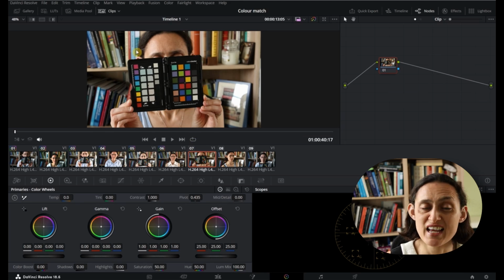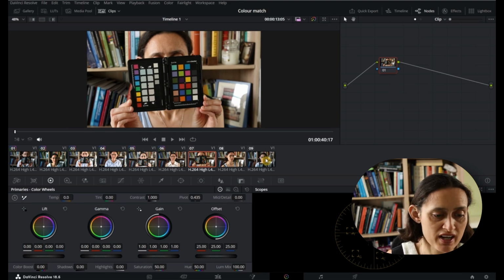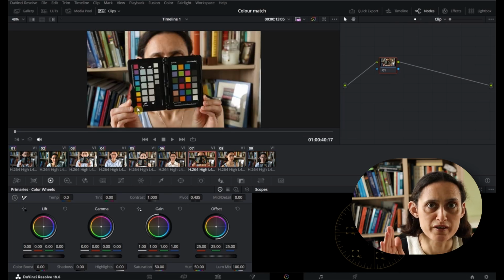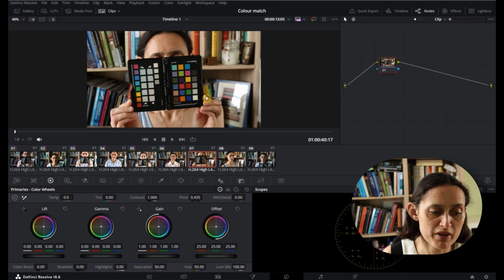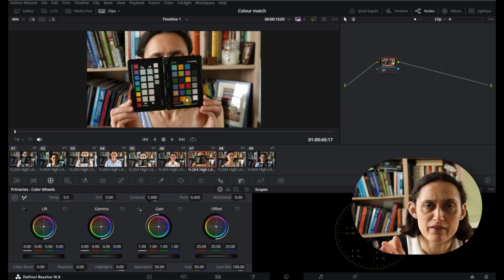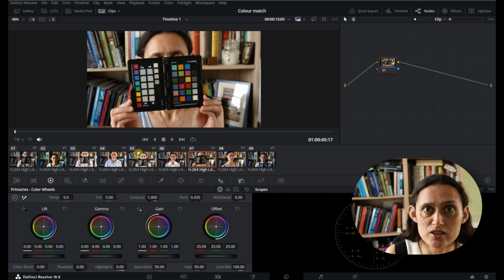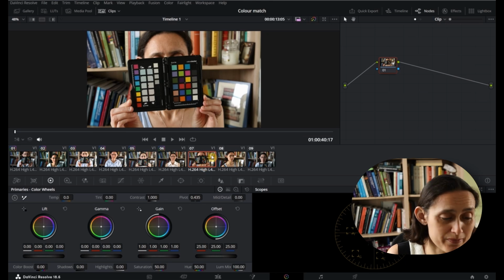Now the first thing to note is how you actually hold the colour checker. As you can see here, it's too low, so it's not going to register in this example clip. So ensure that it's right in front of your face, so it's very visible. Also, as you can see, my fingers are only in the very corners. Don't have them too far forward because this will add shade to the colour squares and affect the colour match. And also ensure that you don't touch the colours, because the oils on your fingers will damage them over time, and they're quite expensive, the colour checkers. So those are just a few tips for how to hold it.